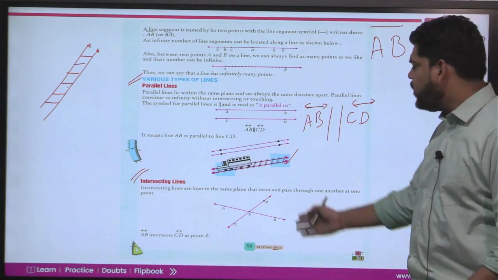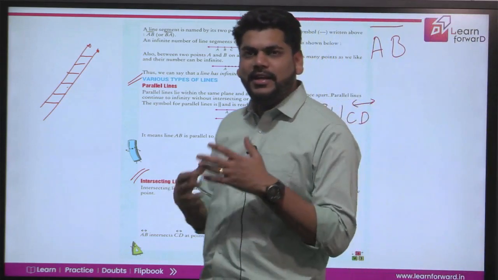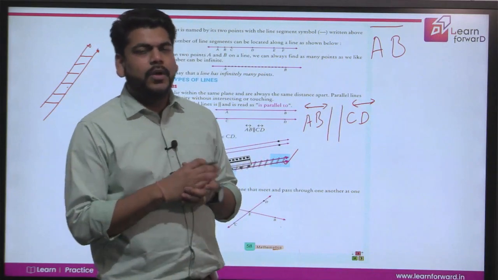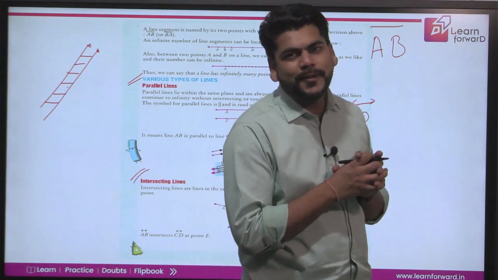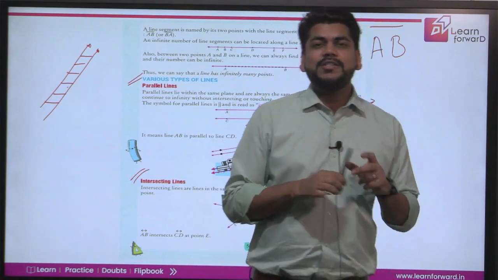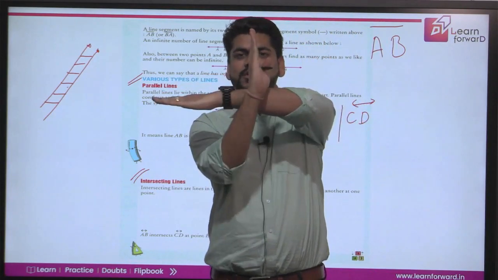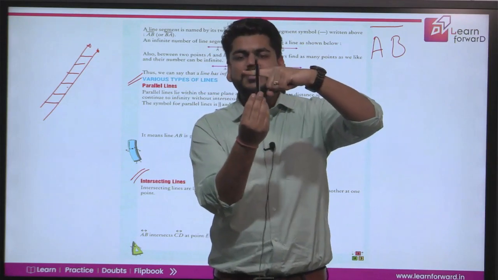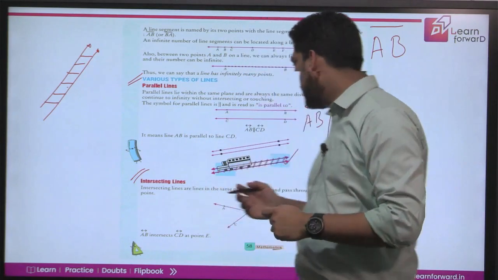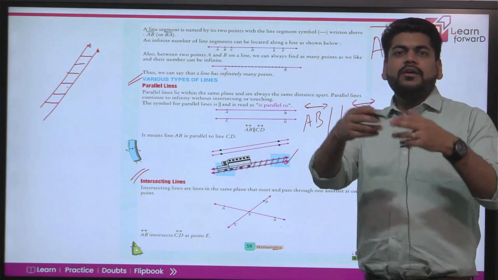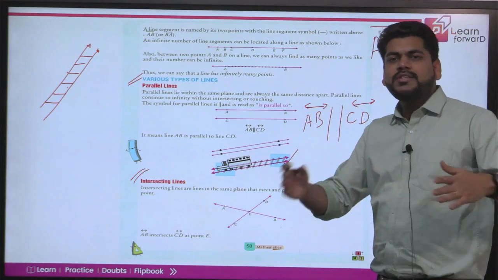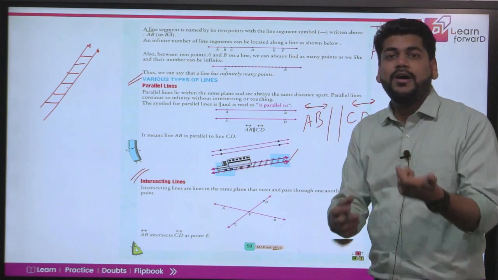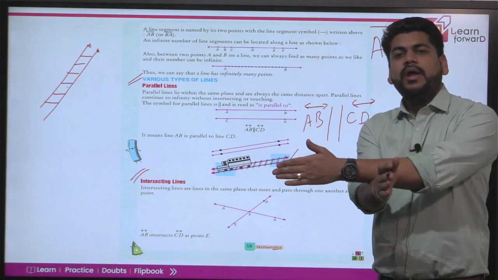Quite easy. Can you think of any example where you can say these are intersecting lines? Jesus cross, right? You must have seen a Jesus cross. Its sign is something like this. It's a plus. So these are the intersecting lines. Or you can say road traffic. Whenever you go on the roads, there is what we call a chauraha, right? That means a four-way road.